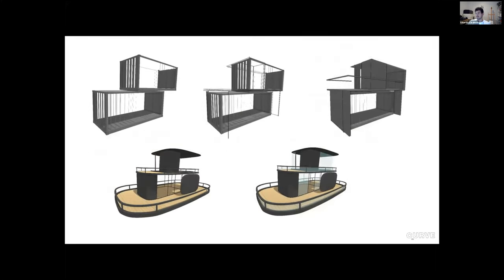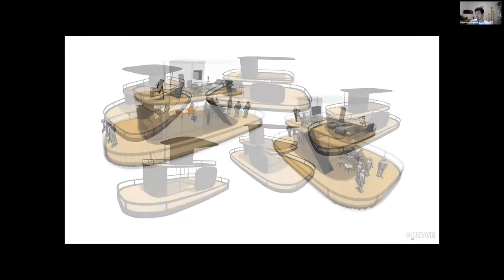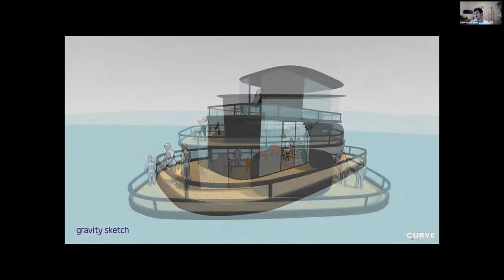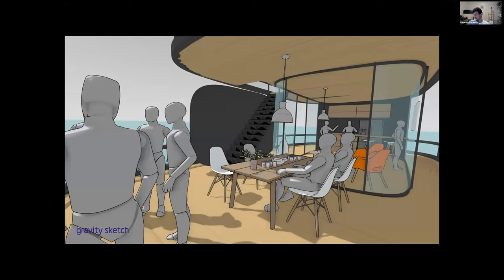We were supposed to work with containers. So we actually grabbed the real container data, and then we were sketching on top of that. And it's really simple. It's like a cartoon, but it has so much information, and you can share this with anyone, and then you can realize in full size how we can see things like that. And it's pretty fun to work on these. I remember we were making decisions, going full scale, at 100% scale, and that thing was huge. And then we were just designing right there.